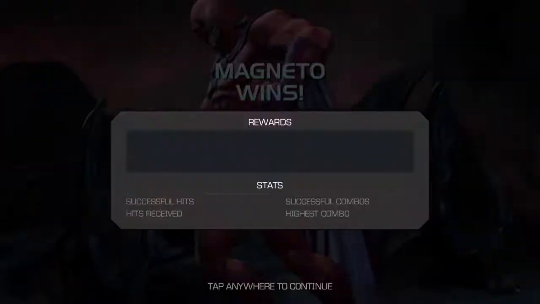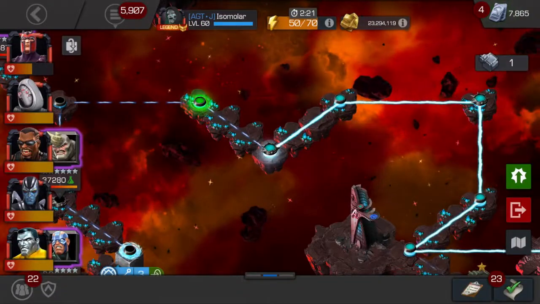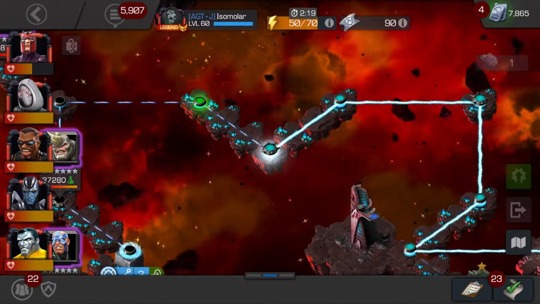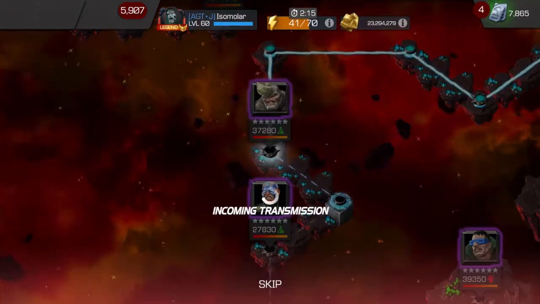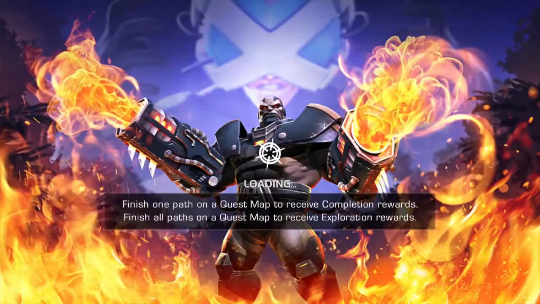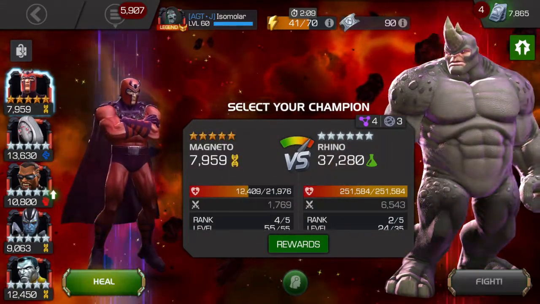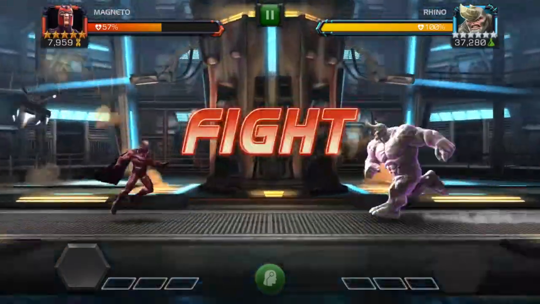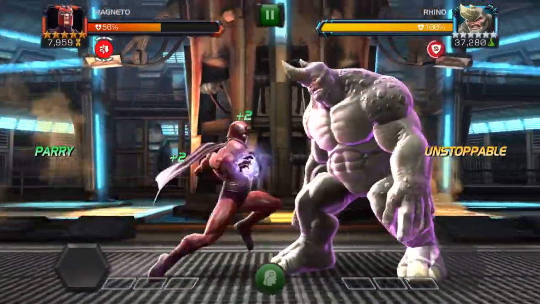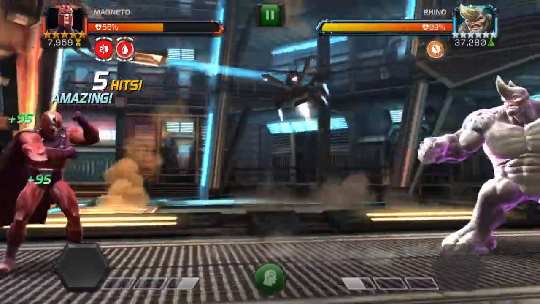Come on. Okay, so she goes down finally. So next up, we got this Rhino right here, and this Rhino can be a bit challenging because of the mechanic where he goes unblockable when he charges at you. I wish Kabam would put a timer, that way you know when he's gonna go unblockable, kind of like how Hulk Ragnarok has a timer for when he's gonna go unstoppable.